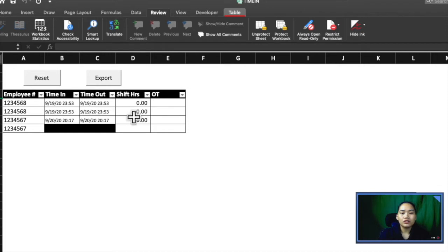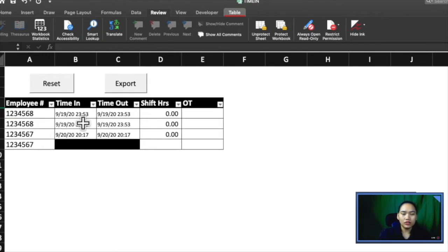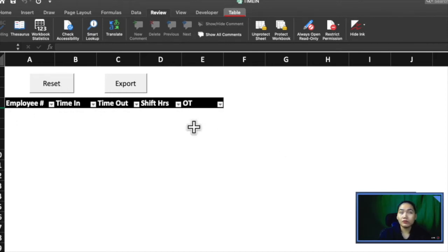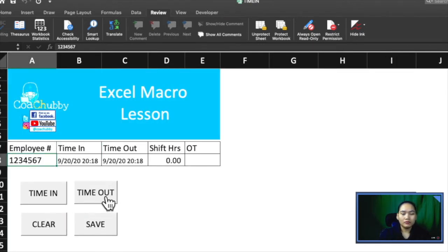So, ayan na siya. Ito yung data na yon. Yung nasa line na to. And then, nadoble ko yung click ng save. Kaya naglagay pa siya ng isa dito na blank, no? If you click reset, lakihan natin ng konti, no? So, you can see. Kunyari, i-delete ko na yung data. I can click reset. So, mawawala yung buong information. And then, yung isa pa niya function is maglagay lang tayong time in, time out, no? Para ma-demo. So, save.